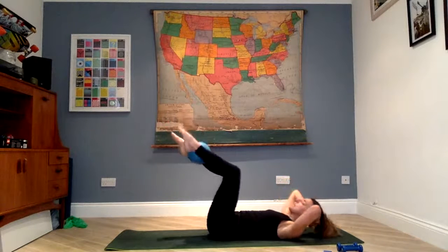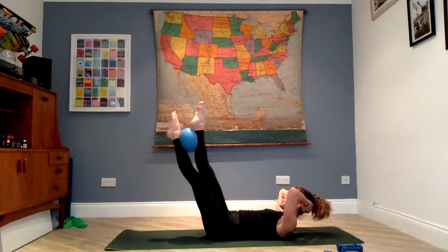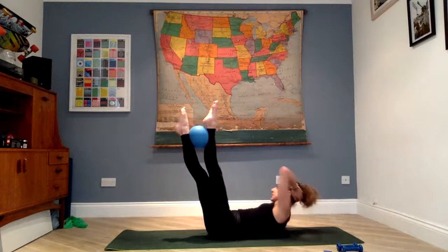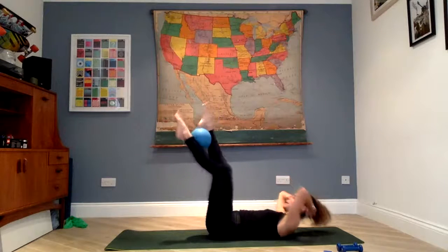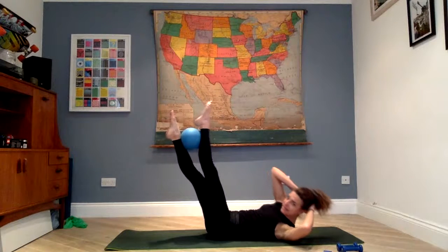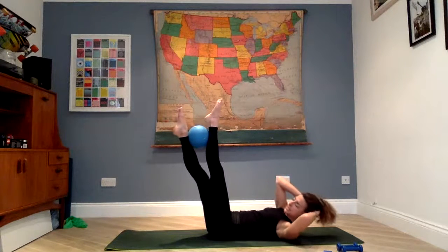We're going to go one more time each way. Inhale, reset. Exhale, shoulders up, legs long, right leg over left. Squeeze that ball. Twist, 4, 3, 2, 1. Inhale, shoulders back, bend the knees. Last one. Shoulders up, left leg over the right. Long, strong legs. 4, 3, 2, and 1.